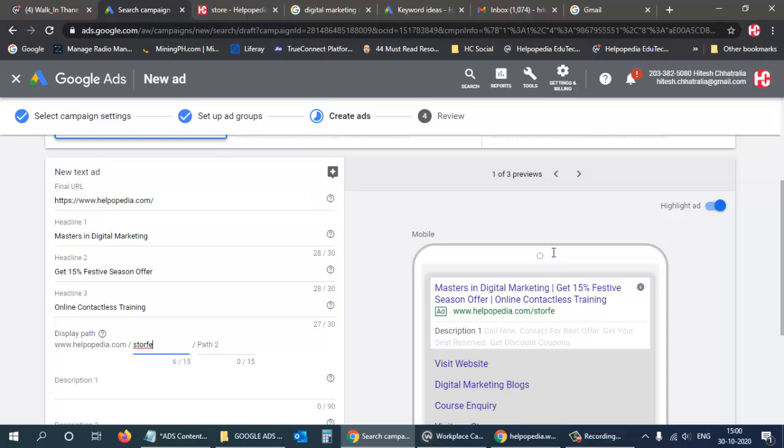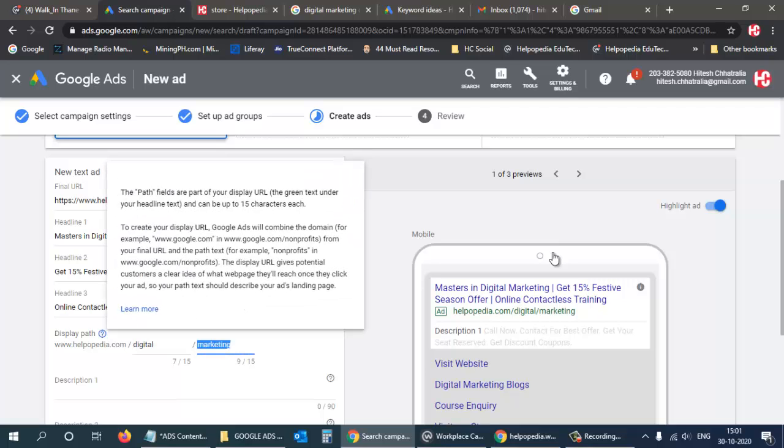Over here I can add any keyword, like digital and marketing. So these are just two example paths which I can use over here.